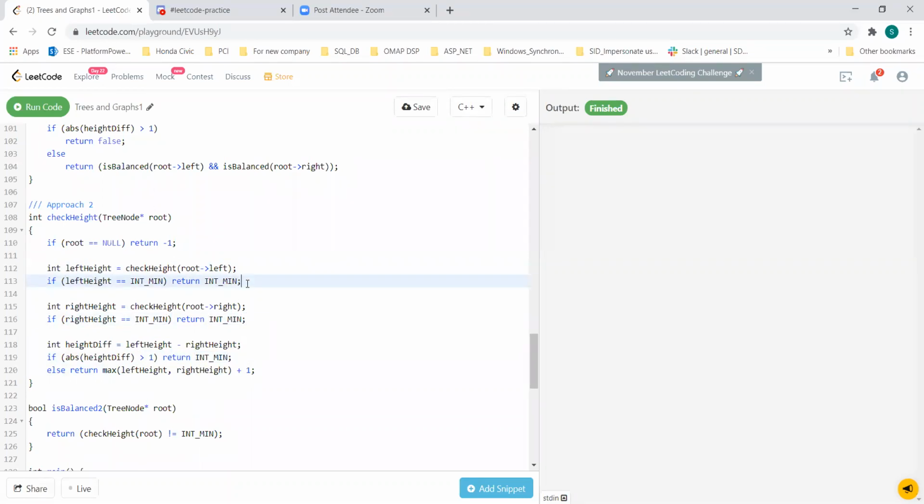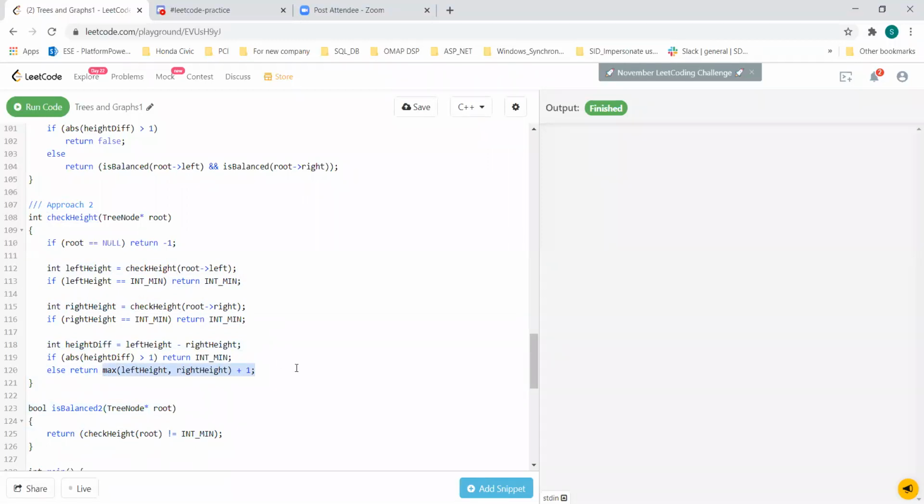The way Shashank was saying, right? You go to the leaf always, and then first find the difference between the leaves, and then keep on going to its parent, parent, parent. Whenever you see an imbalance, immediately return int min, or else you keep on checking for each and every node. If there is no imbalance, then at the end when you come here, it's not going to show int min, it's going to show some value which will be more than 1, correct?